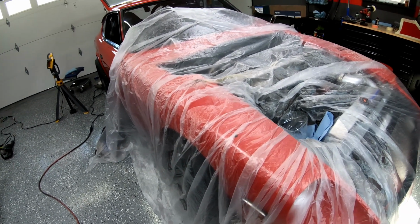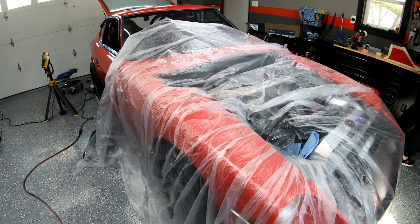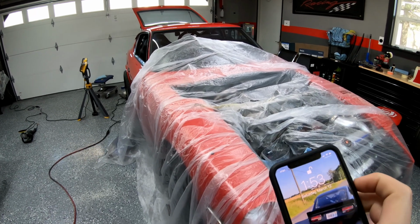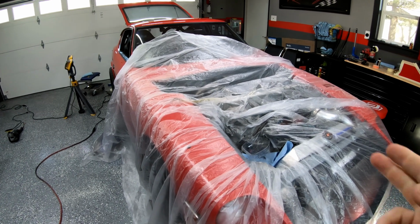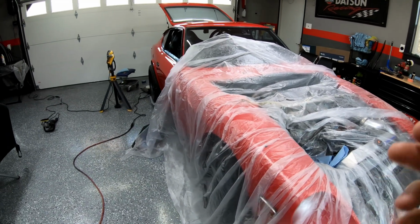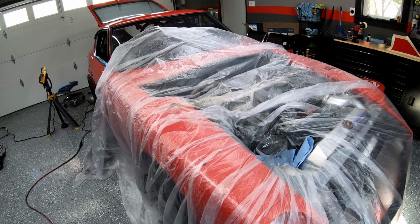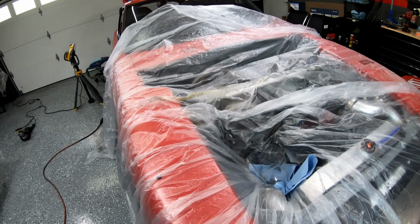As of today, it is March 12th, and I plan on taking this car to its first car show on April 10th. So that's less than a month away now, and I think we can do it. I've got to get this fixed, ceramic coat it, put the side skirts on, and do a lot of miscellaneous things to get it ready. That's something I'm really shooting for, to get it ready for the import face-off in St. Louis at the local drag strip. So that's one thing I'm shooting for.